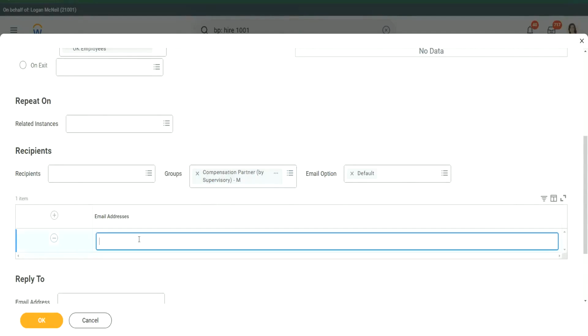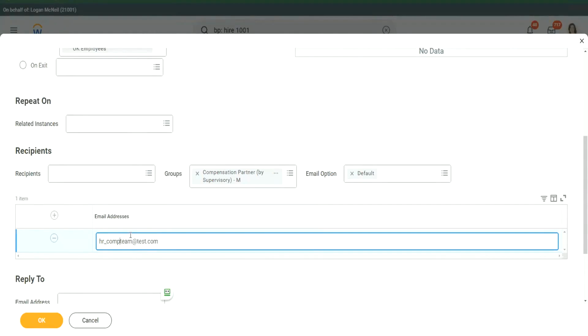If you want to notify an email address, you can specify that as well. You can say, okay, HR comp team at testcom. This is the email address you want to notify.